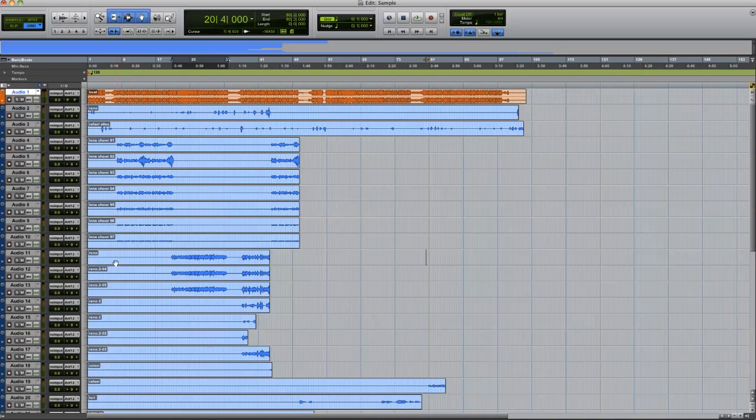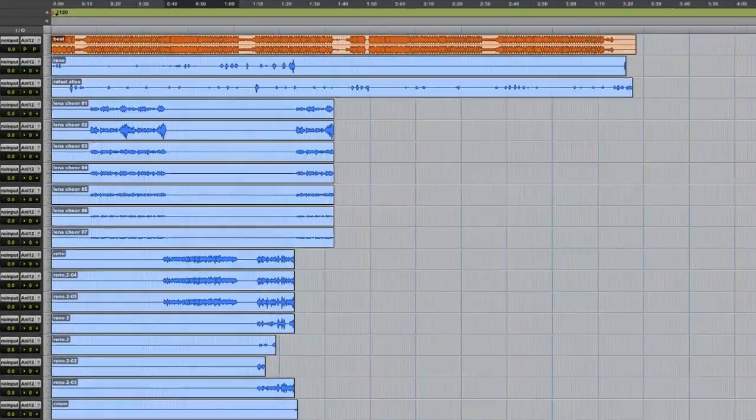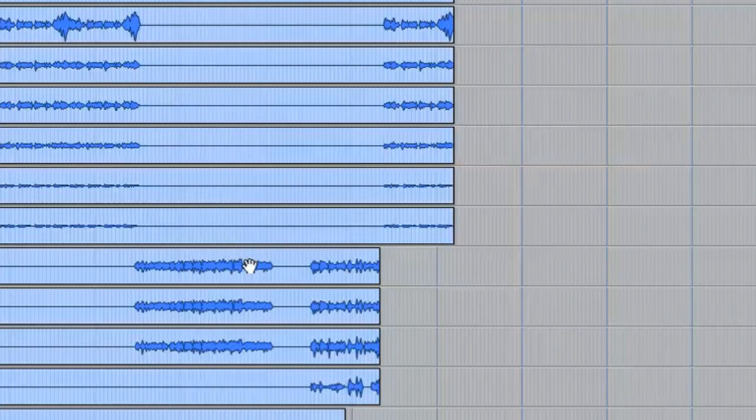Now I have to pretend I'm the producer, and you may not like my decisions. I want your song to sound like you want it to sound. Simple solution, label the tracks.